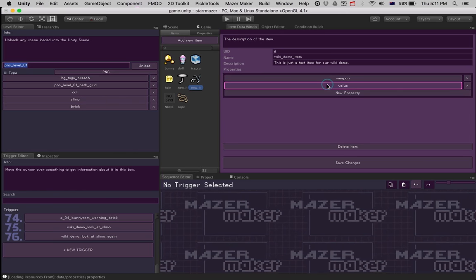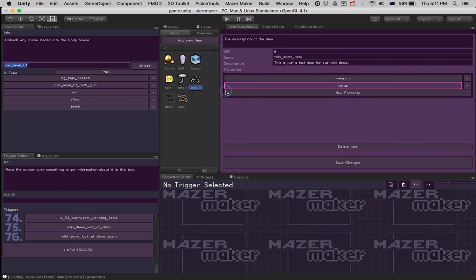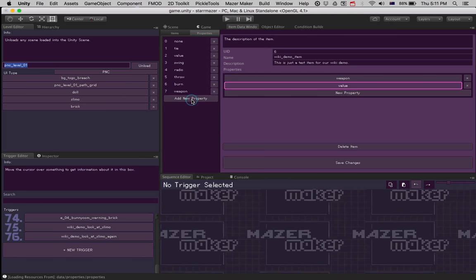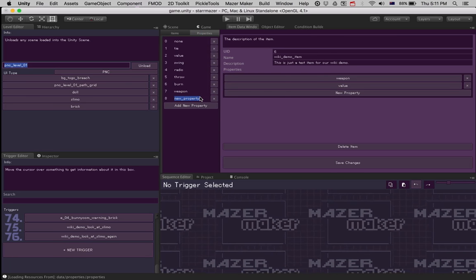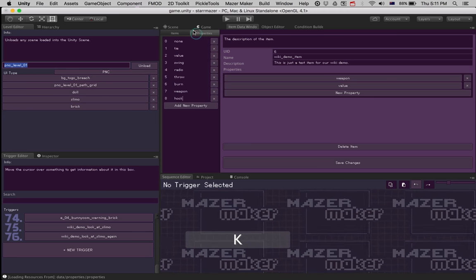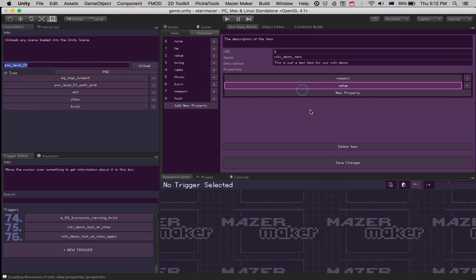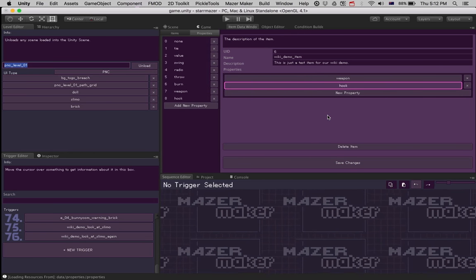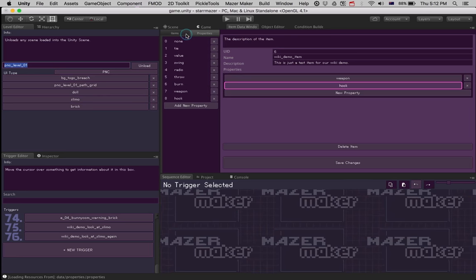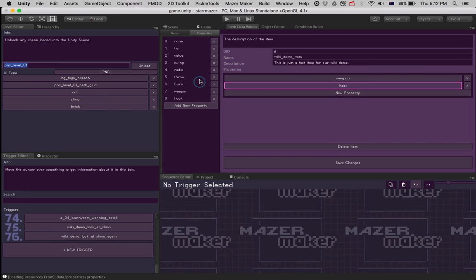Now if you want other properties, you can go to the Properties tab and you can create a new one. These properties are simply just a line of text, so you can make it anything you want. Once you've added a property, you'll have to go ahead and save the changes before it can pop up in the list. Then you'll see it from your property list and you can give it to your new item. Create as many properties as you'd like.